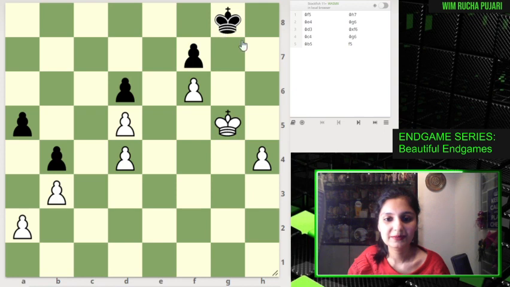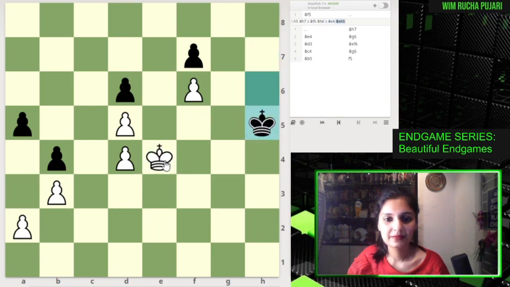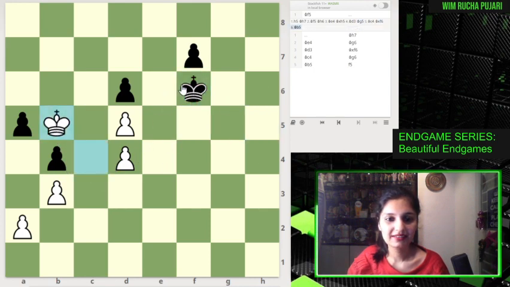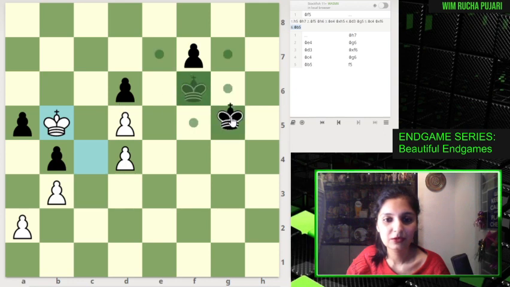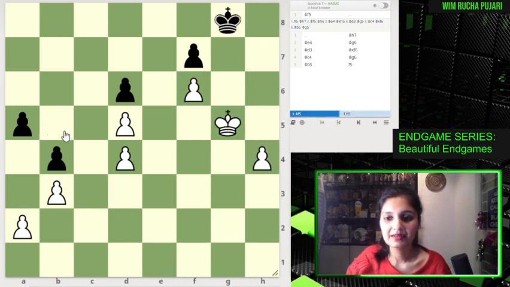H5 block, king g6. H5, king h7, king f5, king h6. Okay, let's try h5 with the same idea. And in fact, it will be a long time. I can maybe play king e7, or king g5. H5, king h7, king h4, king h6, king g4, then king h7 again.